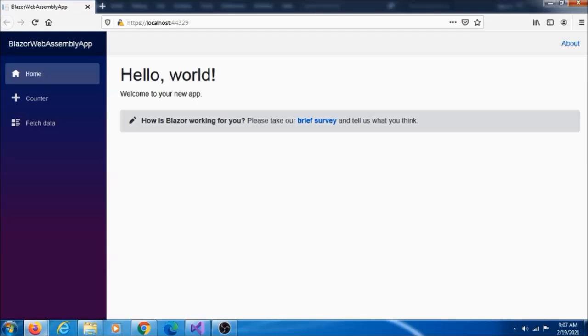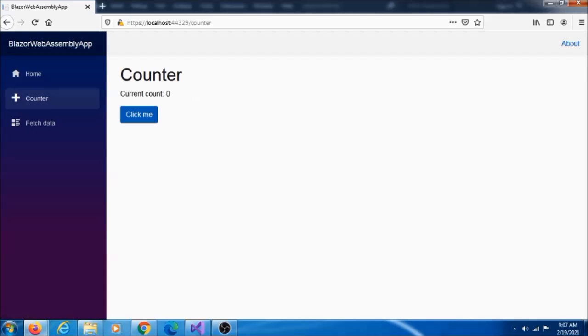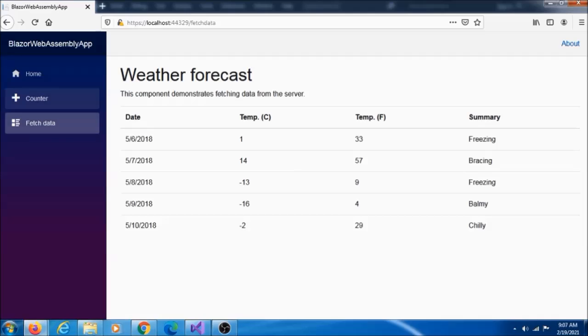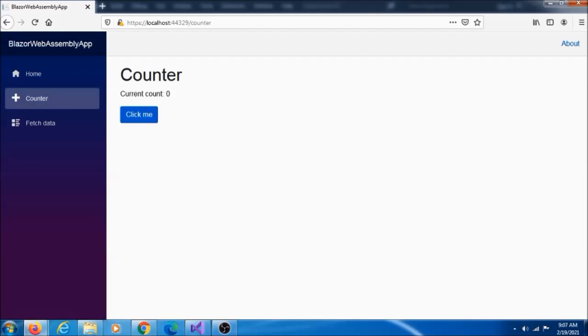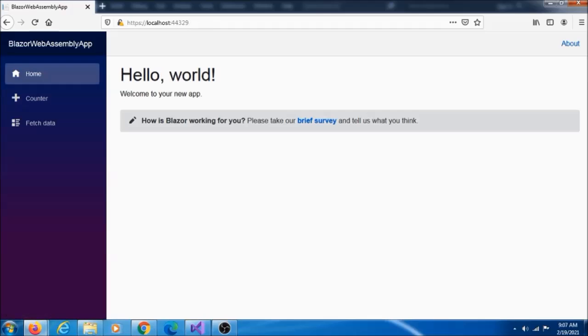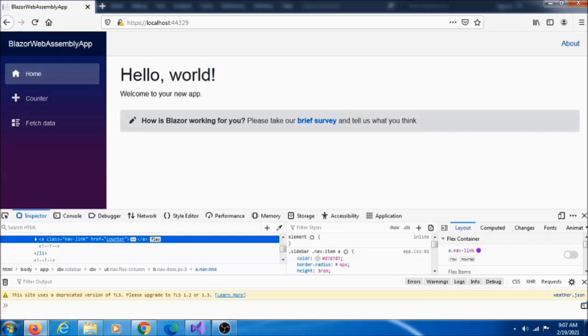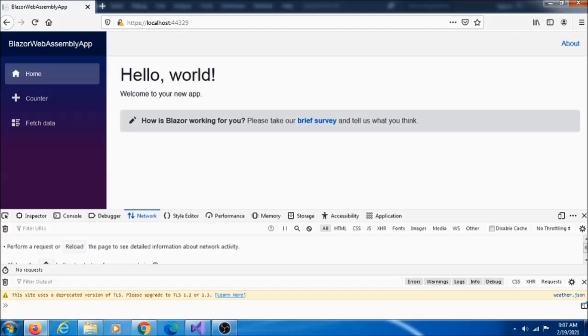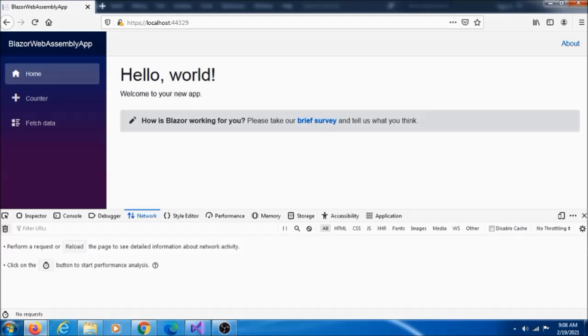First going to Blazor WebAssembly app. Go to the Browser Web Development Tools by clicking on F12. Go to the Network tab. Clear everything. Then reload the page once.